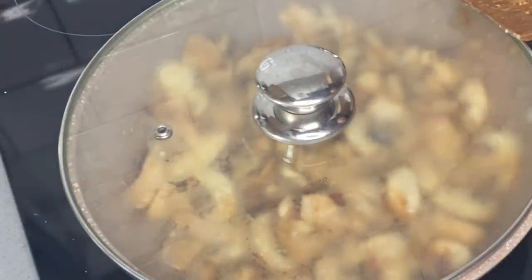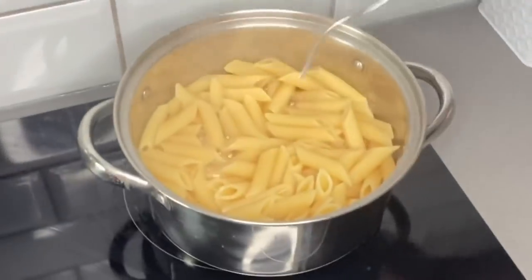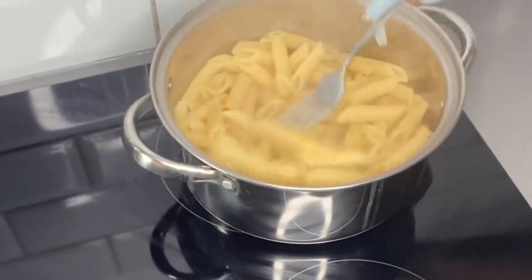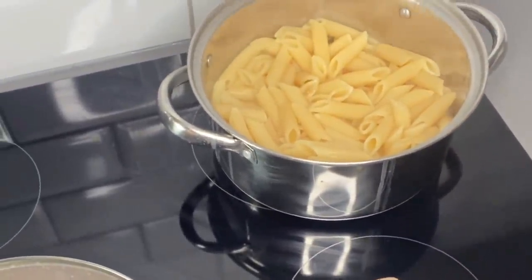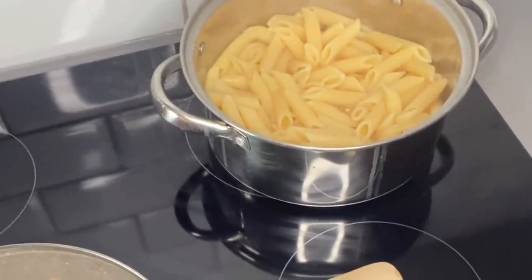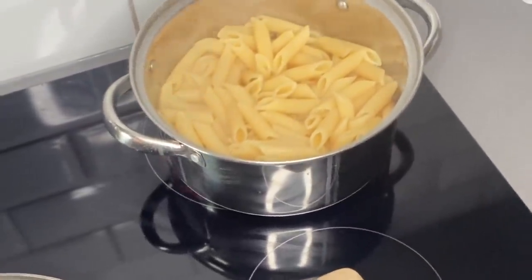My pasta, on the other hand, is coming together. Ooh, can you guys see that? My pasta is coming together very nicely. I think it's ready now. Let me just taste one. I think it's ready, and I don't want to overcook it. I'm gonna strain it, then I'm just gonna let it vibe out in there while I concentrate on my creaminess.